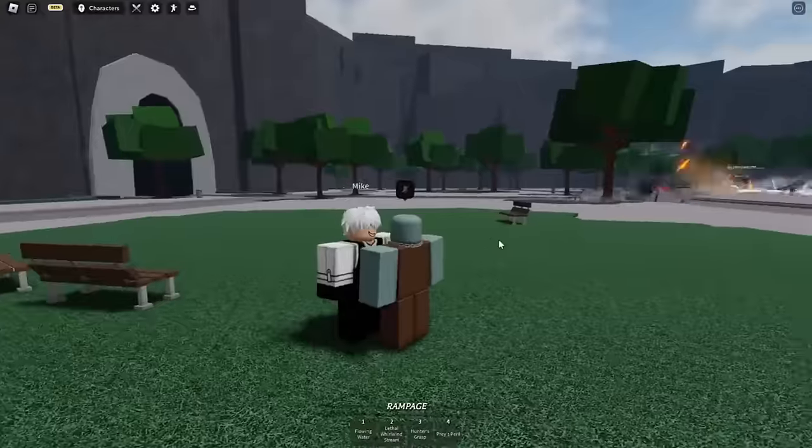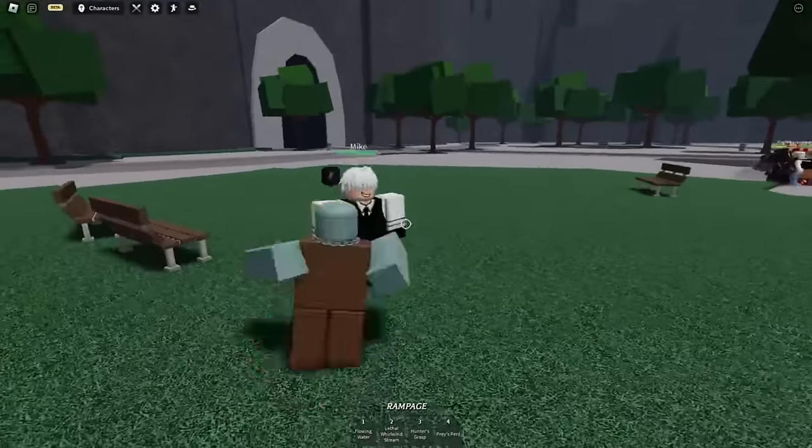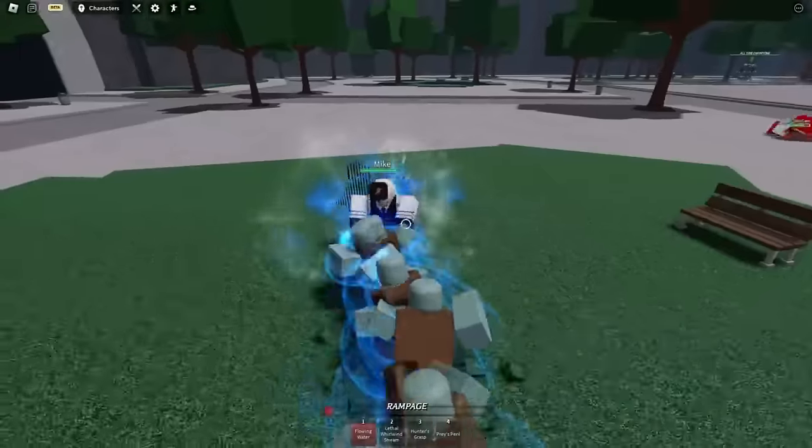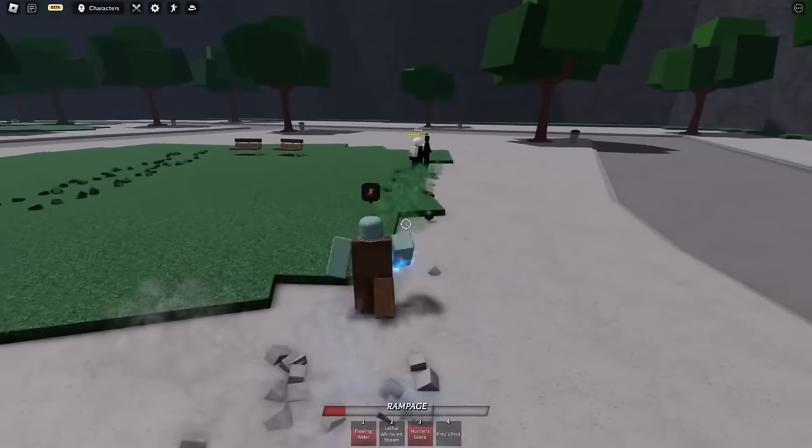Wait, what's on his shoulder? He's got like a person that disappears. Okay. All right, Mike. Time to test out this combo on you. Here we go. So, boom, and then do a sidestep, hit him with that, and then do a lethal whirlwind stream. Ah, I messed it up.